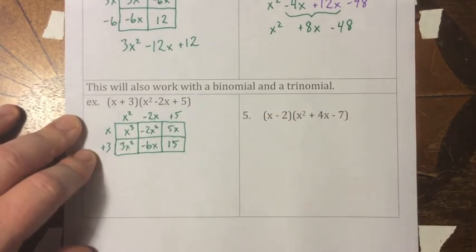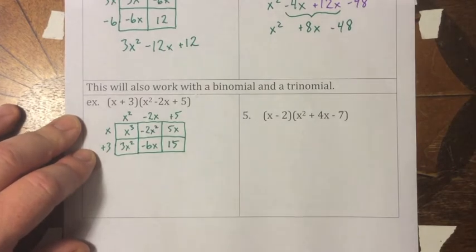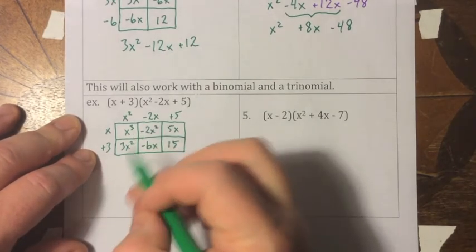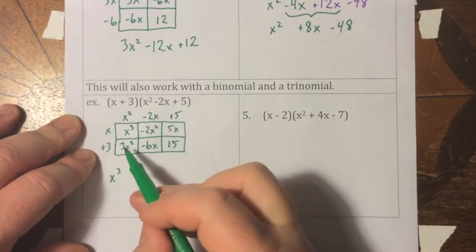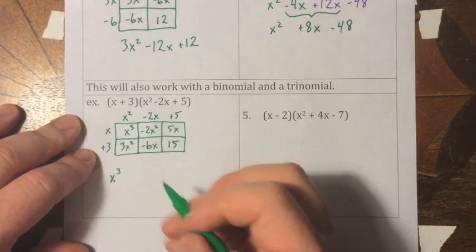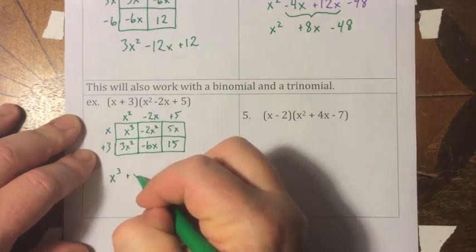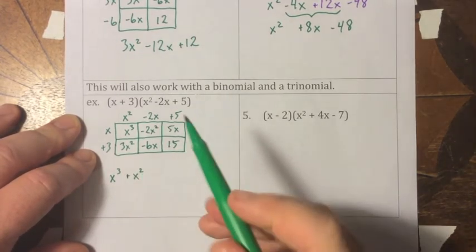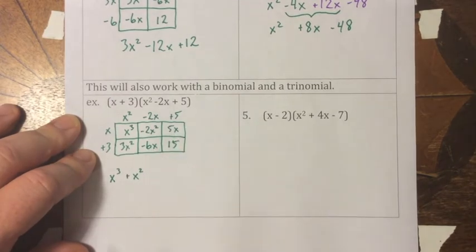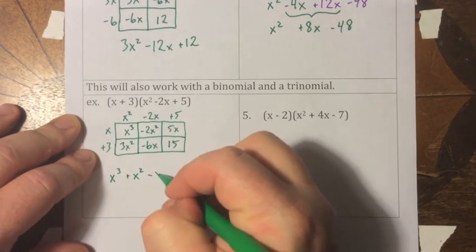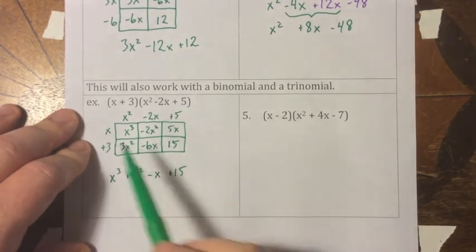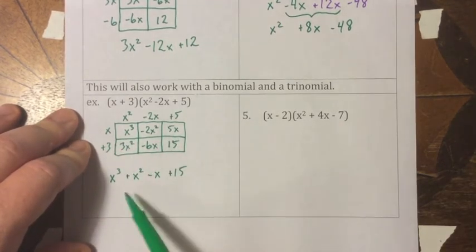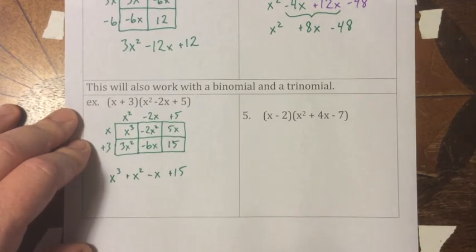I'm going to go ahead and combine these terms, and I'm going to gather them together as I write them down. It just saves me a step. So I'm going to start with the x cubed term. It's the only one by itself. I have 3x squared minus 2x squared. That's going to give me 1x squared, or also known as x squared. I have 5x minus 6x, which is going to give me negative x. And lastly, I'm going to have the positive 15 here. You could have also written all of these terms out and gathered them together like we're going to do now.